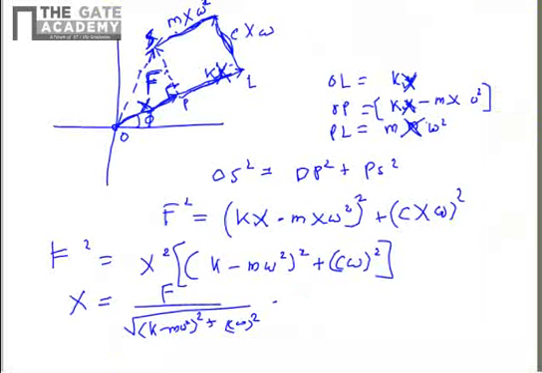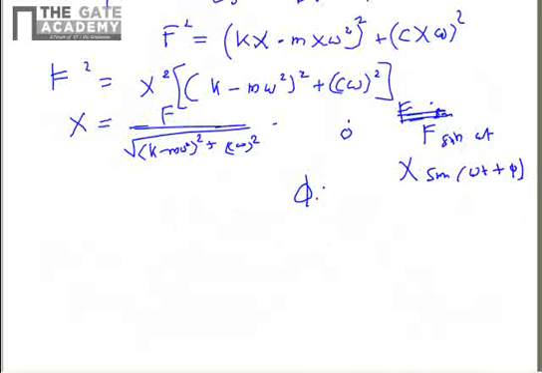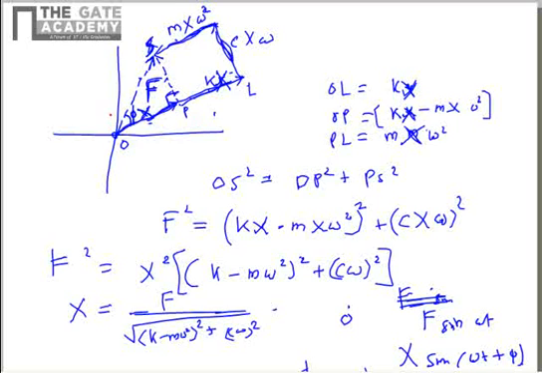We take only the positive value while taking the square root, because the amplitude will be a positive quantity. Displacement can be positive or negative, but amplitude will be positive. And now we have to determine phi, the phase angle. I have drawn the phi wrongly here. The angle from the x-axis is the initial phase, but in our definition, phi is the phase angle between the force and the displacement. Since the forcing is F sine omega t, and the displacement is capital X sine omega t plus phi, phi is the phase between the forcing function and the displacement. So in this diagram, phi will be the angle between the vector F and the vector x. This we can also determine from triangle OPS.